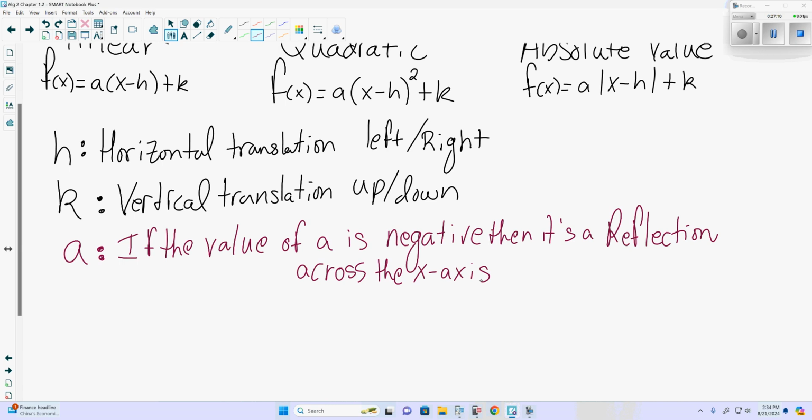Now, the y-axis is going to be inside those parentheses. If the sign in front of x is negative inside the parentheses. So we can add this. You don't have to add this in. I'm going to add it just for a second. So where that B would be, that spot, if that is negative, then it's a reflection across the y. So if that location is negative, then it's a reflection across the y-axis. Outside, it's going to be x. Inside is y.